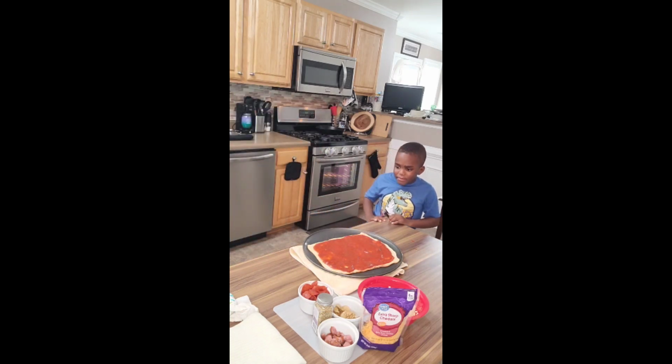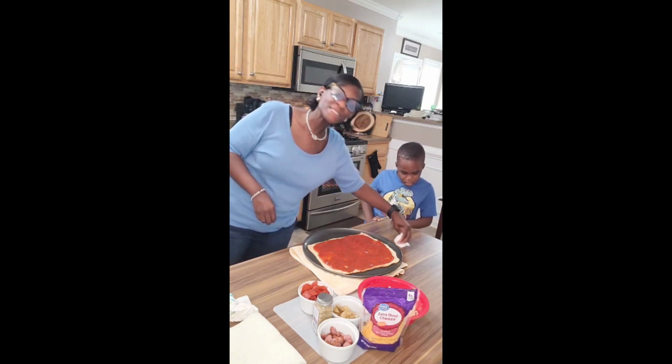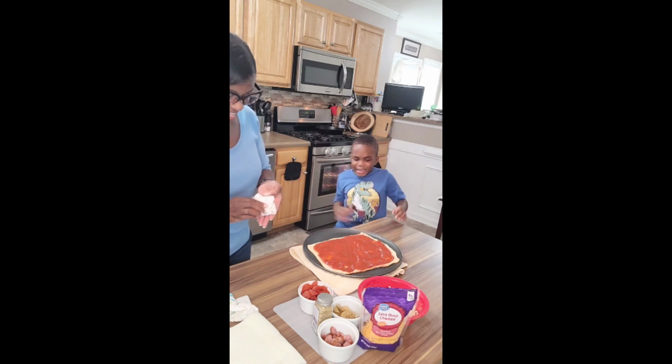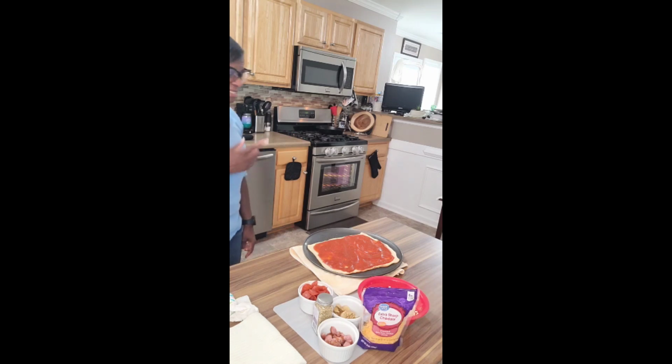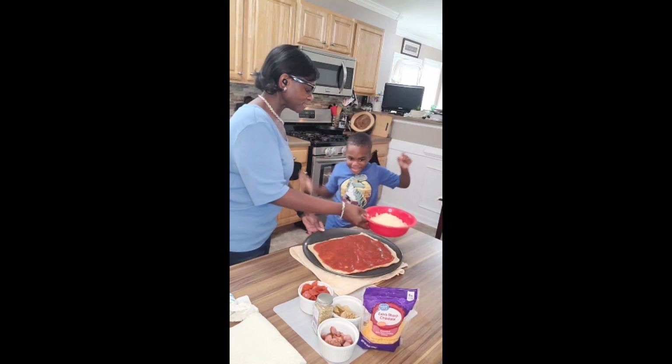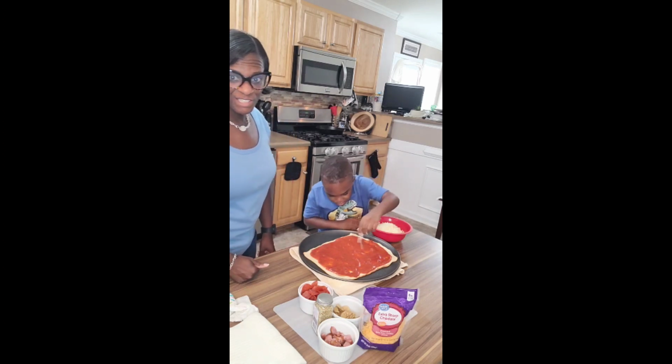I think that's enough. Good job. Uh-oh. It's okay, we'll clean it up. Mr. OCD doesn't like cheese. All right, go ahead. Come on this side and get your cheese. Whoa, cheesy. Bless the hands that touch the cheese.